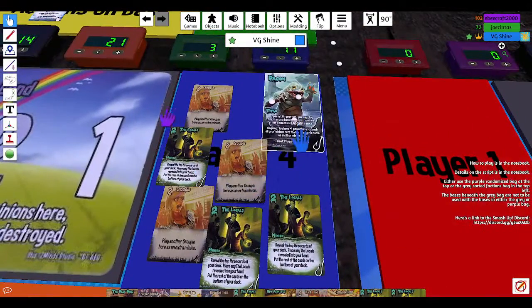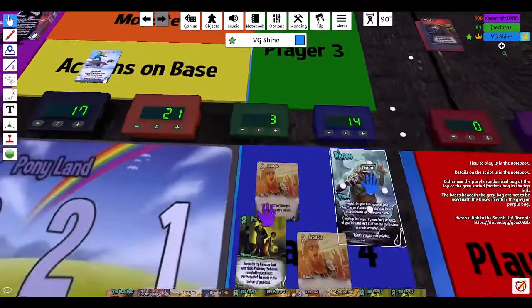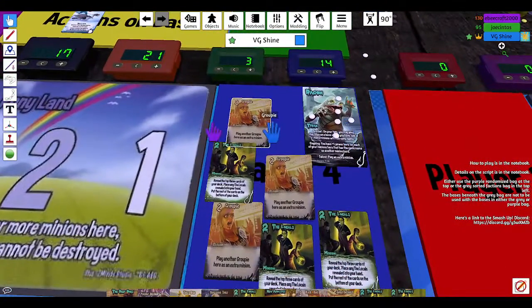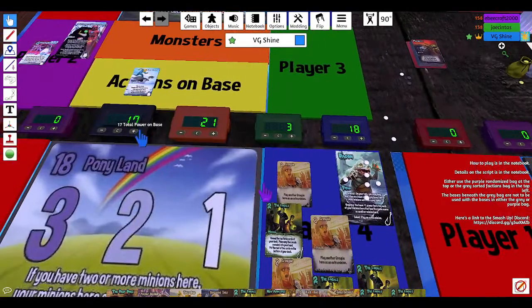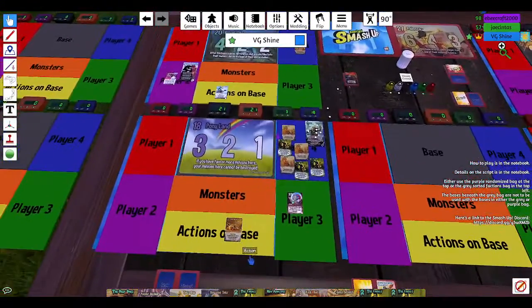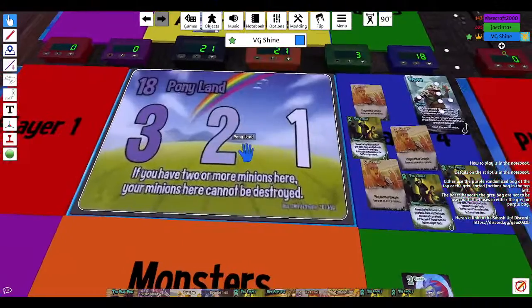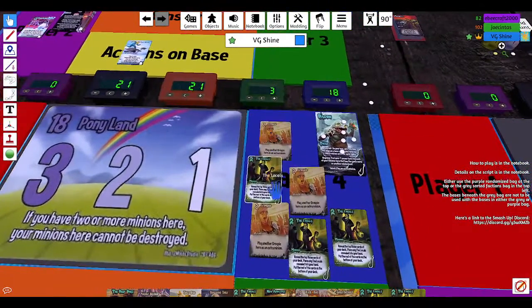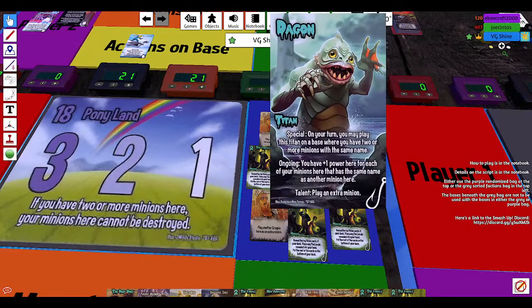Alright, and that gives Dagon 3 more counters because now I have another 3 minions of the same name. Right, that puts me at 18, and I believe that's just enough to break this base. On what? The Pony Land. Yeah, so because I have like 12 power with minions plus 6 extra power from Dagon's ability.